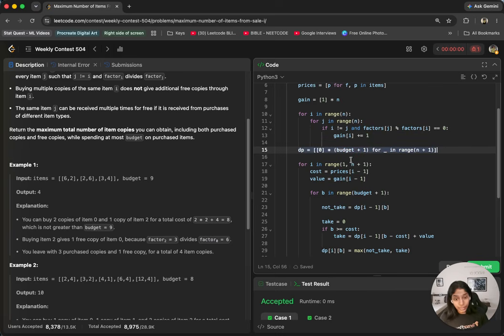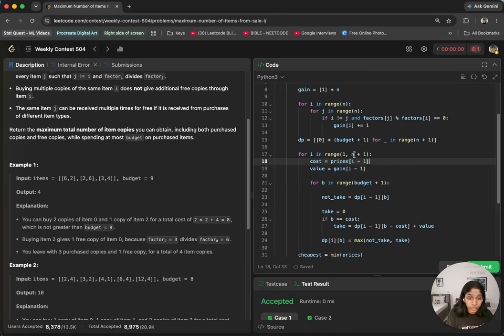So we're going to go ahead and take a DP. And it's a 2D DP. So we'll initialize budget plus 1 because we have to look for exactly the budget. And we know it goes from 0 to the budget itself. So since we need that particular value, let's go ahead and take an extra value over here. And we want to do this in range n plus 1 because our previous row, as I mentioned, was for our initial zeros, which we're saying, I have all this budget, but I'm buying no items, which are contributing 0, our base case.